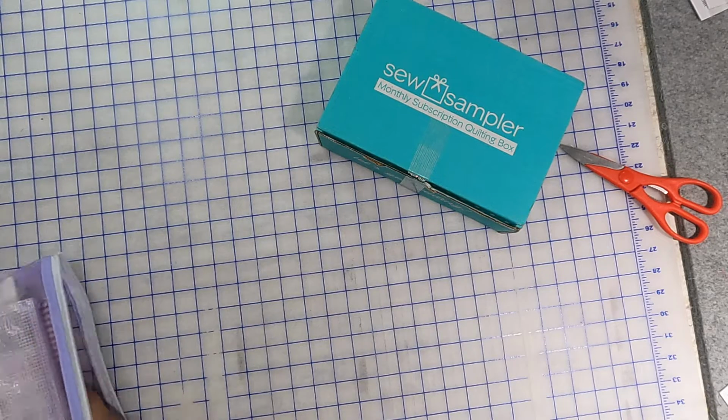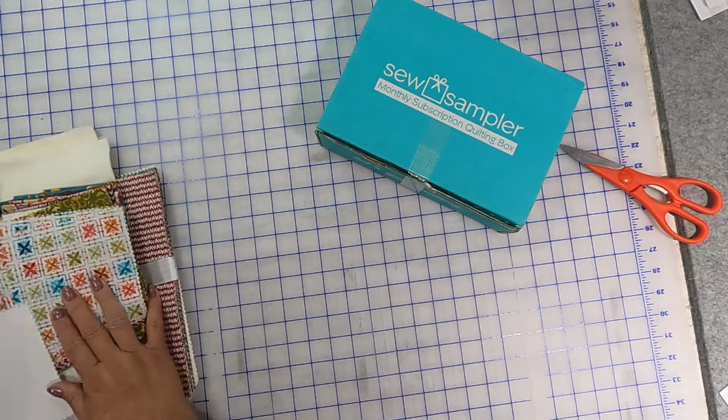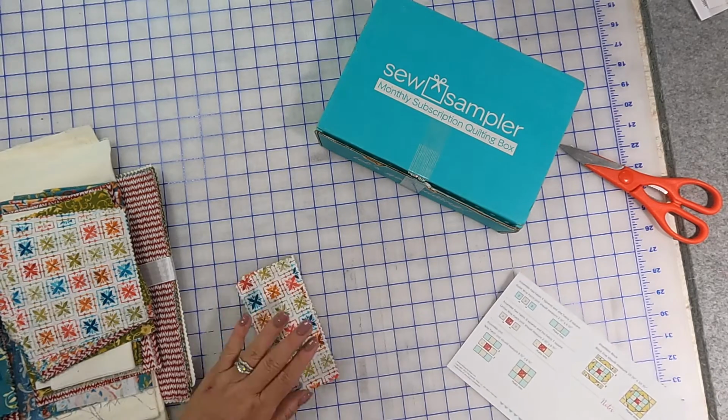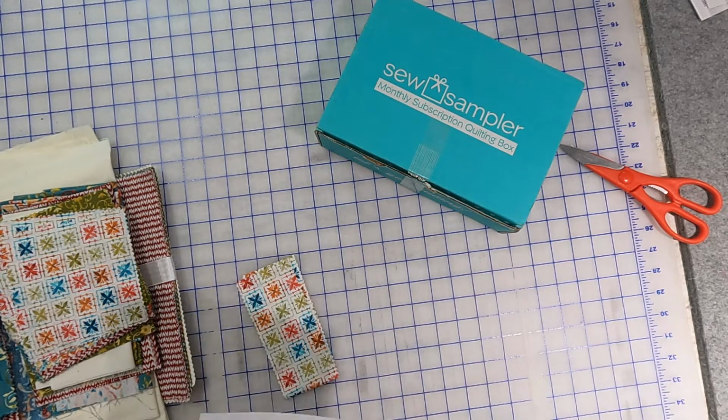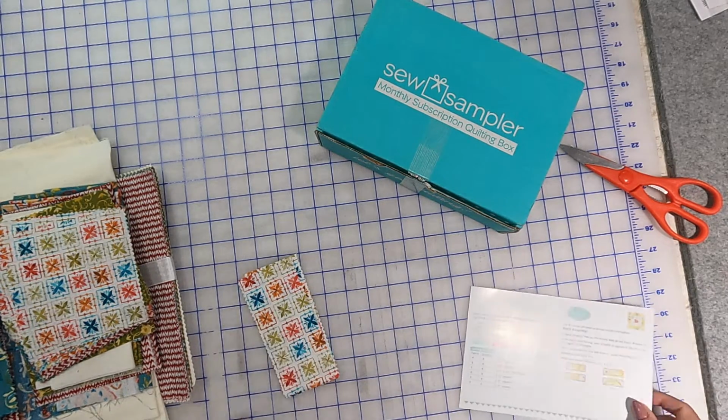I'm going to pull out all of my fabric and everything I've been saving and see what we need for this one. So I'm going to go ahead and cut all my pieces and label them, and then get to the point where we will be assembling them. I'll bring you back in.